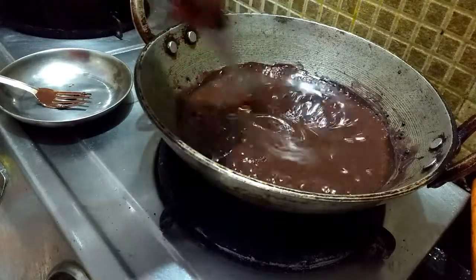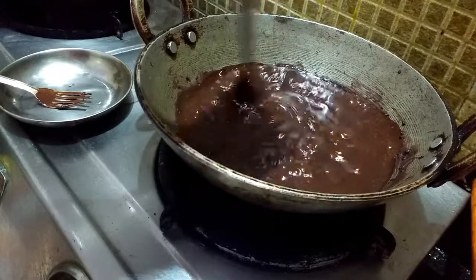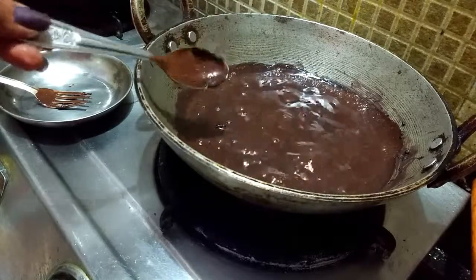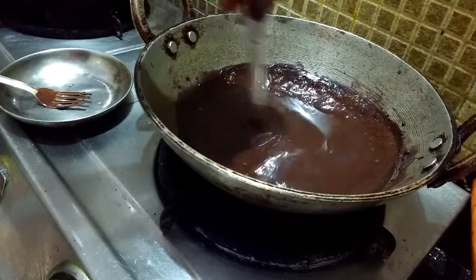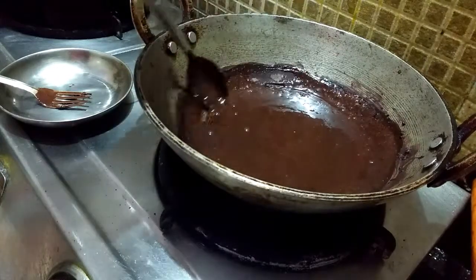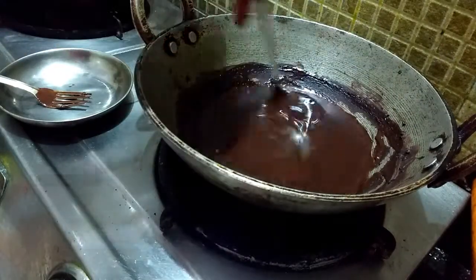You don't need to thicken it up a lot, because when it cools down, it will thicken up even more. So just adjust the consistency according to a creamy sauce, a really nice chocolate sauce, and then you'll be good to go.